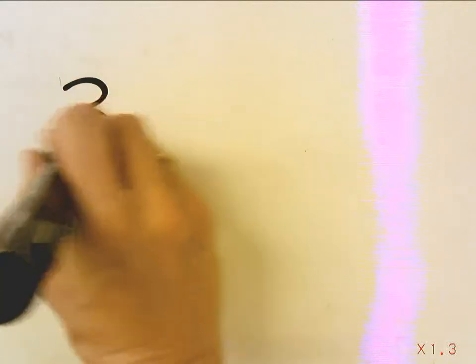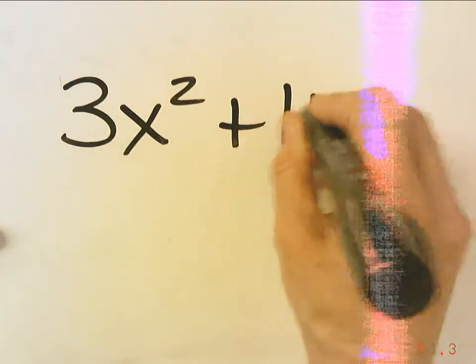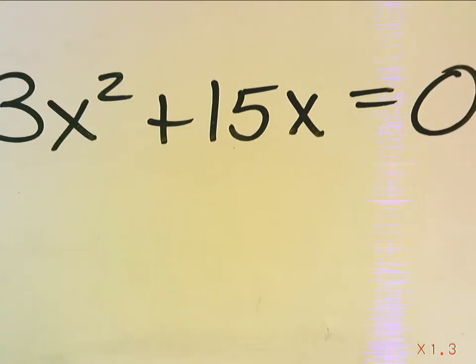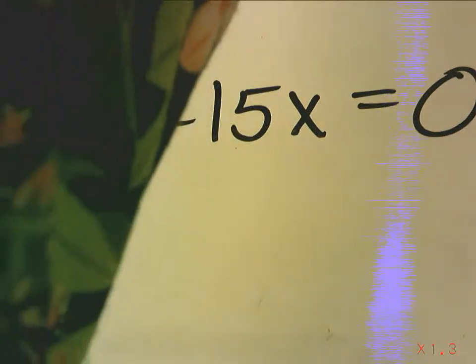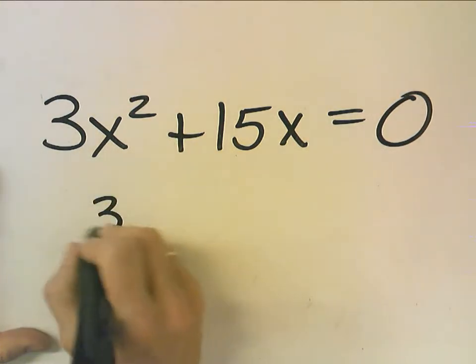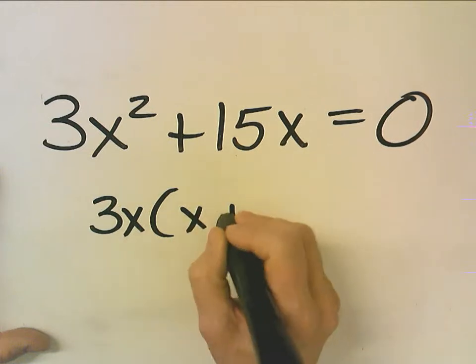So, now I'm going to give you an equation. We're still on page 27. If we look at 3x squared plus 15x equals 0, we've never learned how to solve this, right? But what we have learned is that if you can factor an expression and set it equal to 0, then we can let each factor equal 0 because of the zero product property rule. So, do you think we can factor 3x squared plus 15x? Yes. Okay, so we will take out a 3x, and we're left with x plus 5.